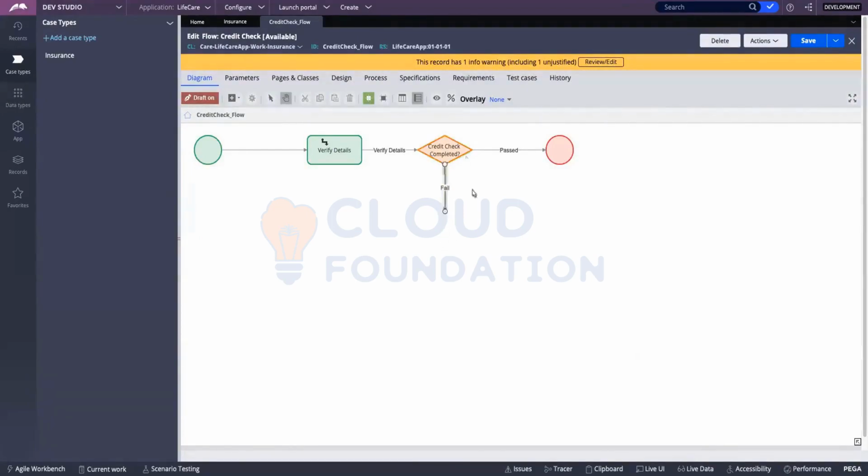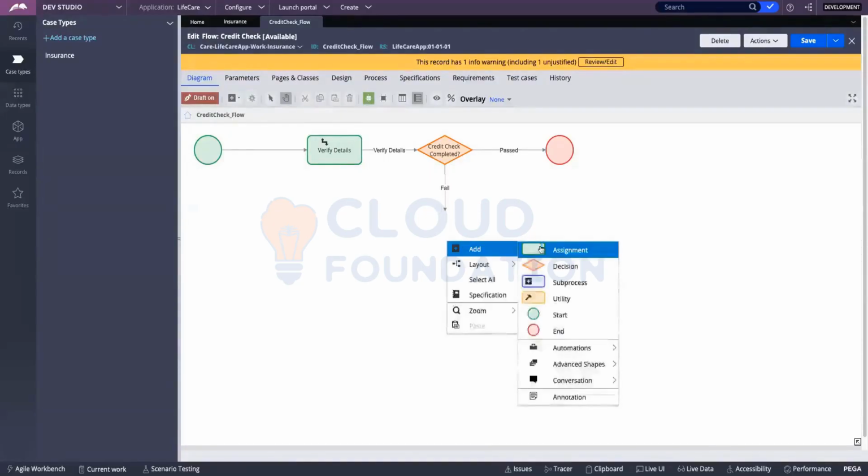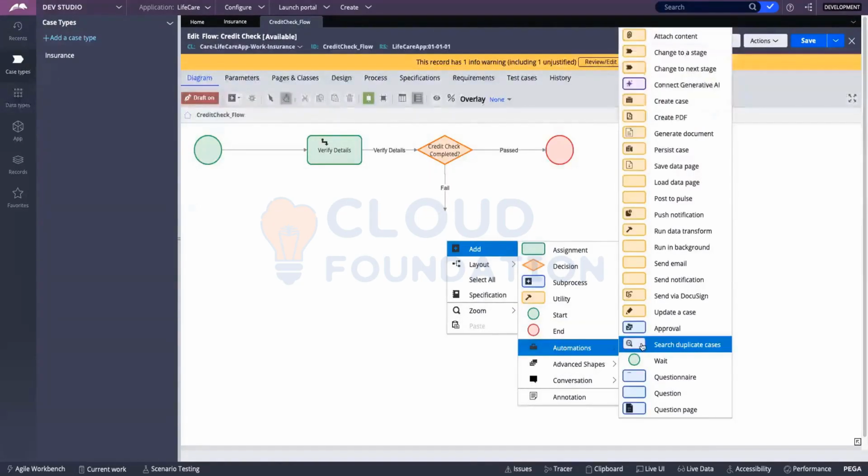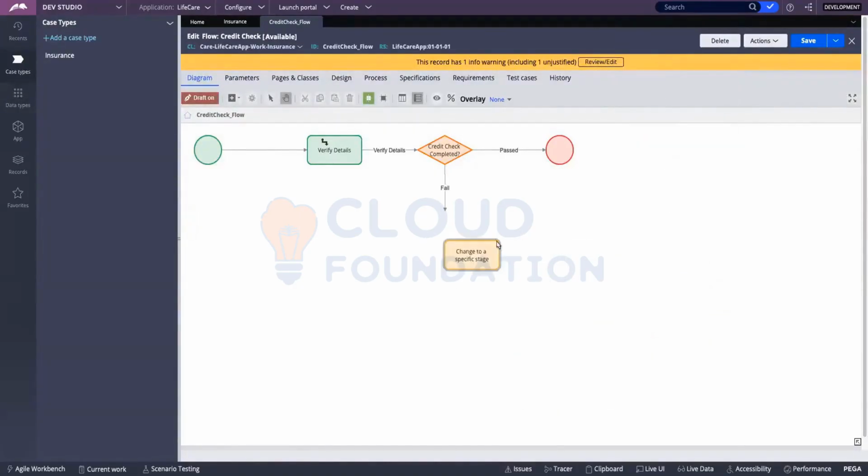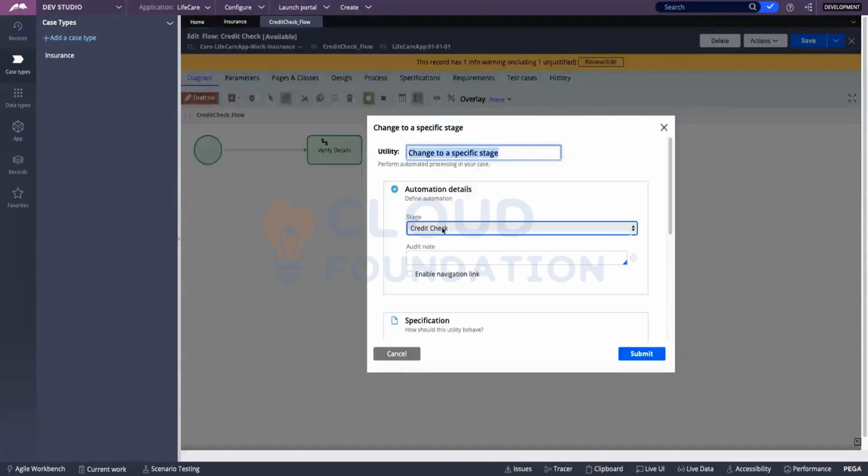What we can do is move it to the previous stage, or we can move it again to verify details here, or we can do a change stage. Let's do automations to a state. These are the complex shapes. I'm just adding them to show you how to play with this.